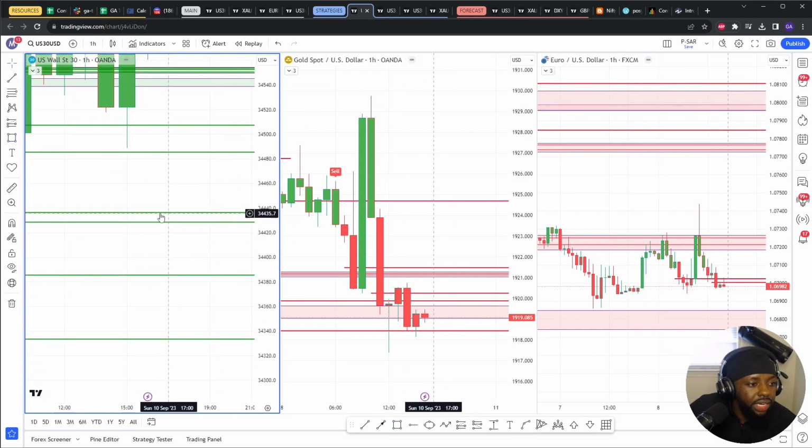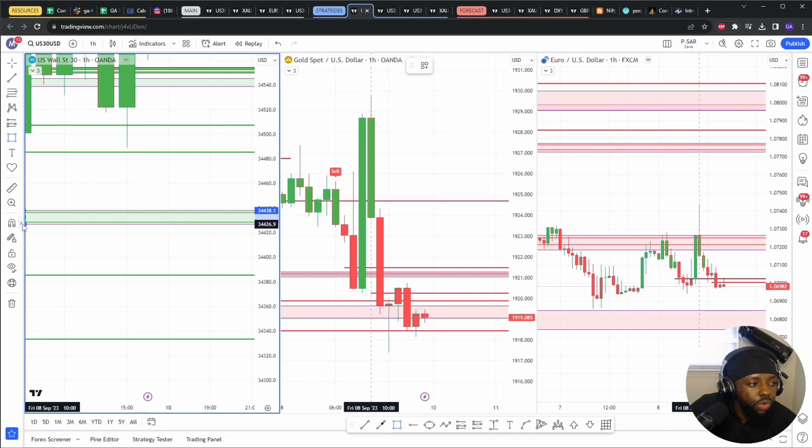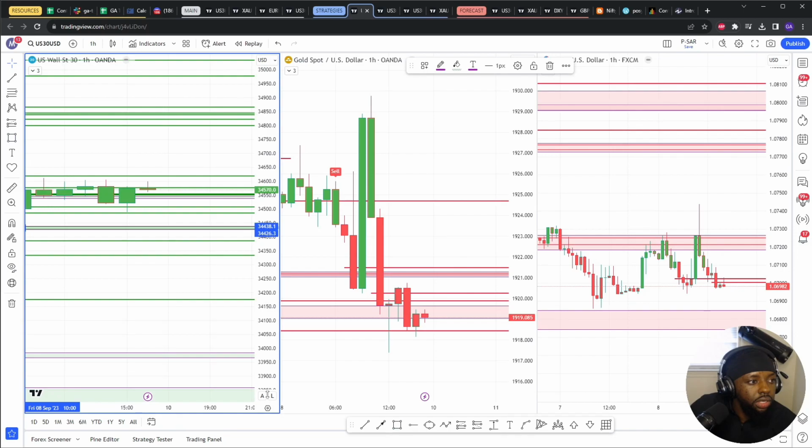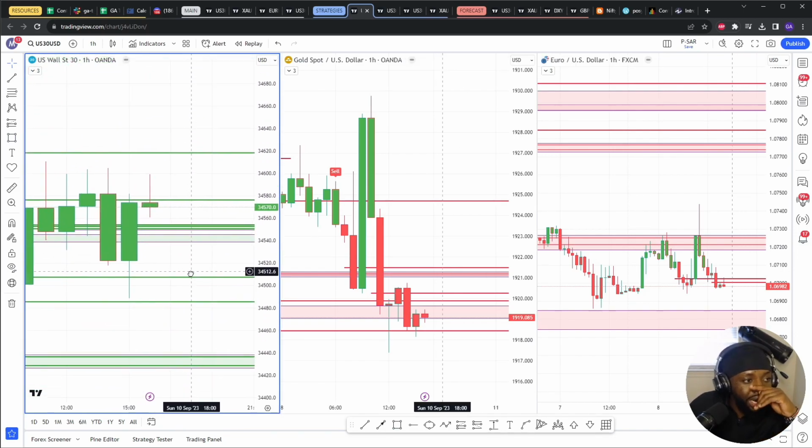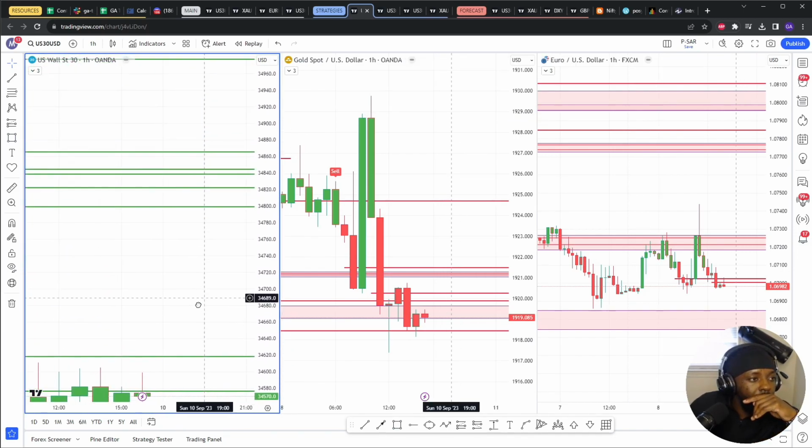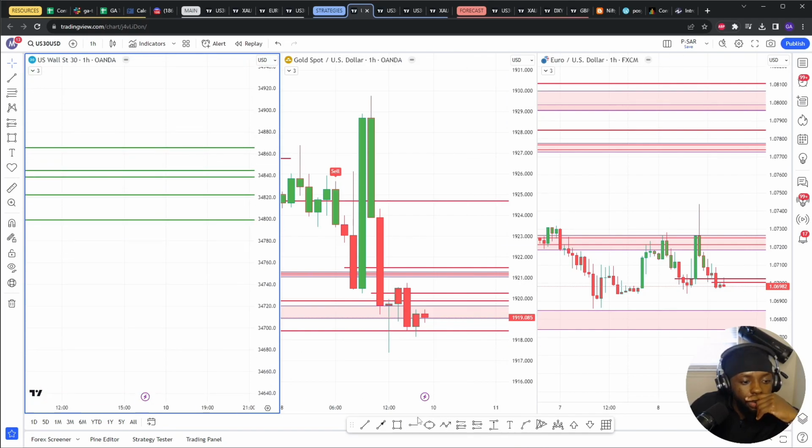And then I can see a double SAR 430. Yeah, so this is only like 6 pip difference. So you want to look for the ones that are close together. So let's see. So perfect. So this is the 1 hour time frame. Let's see, we have some up here, which are here.